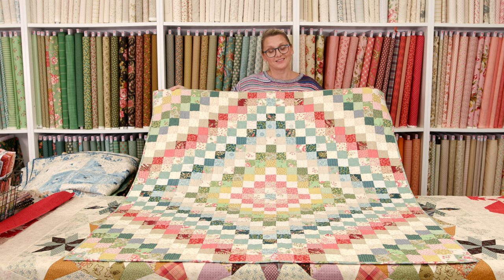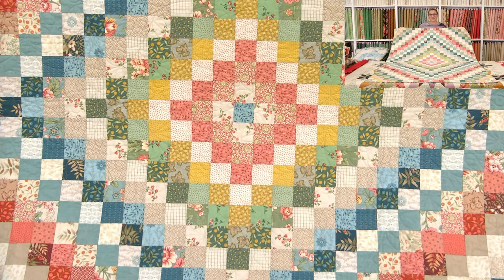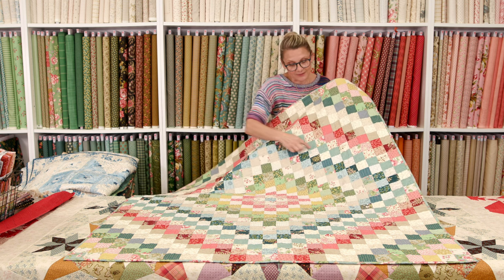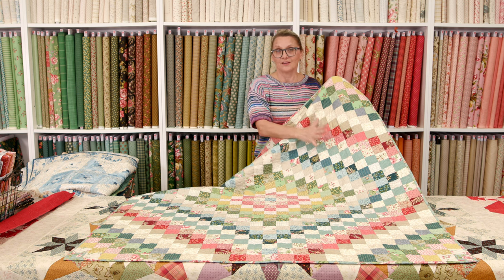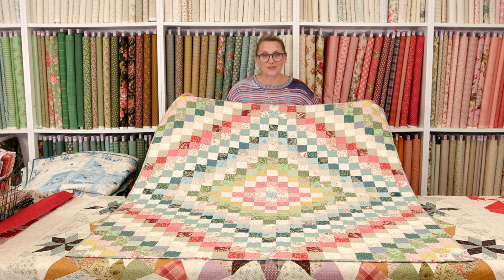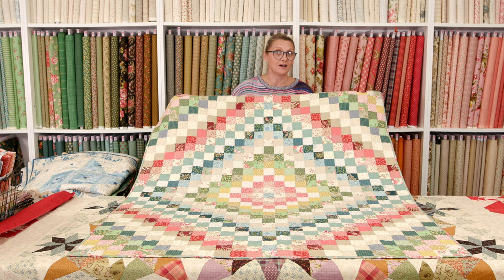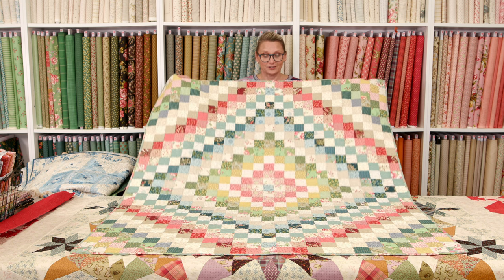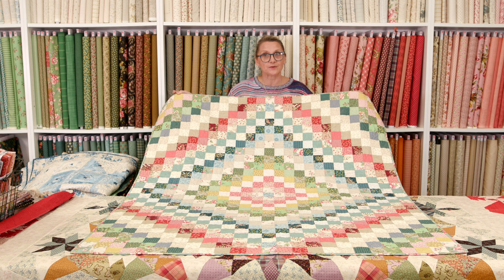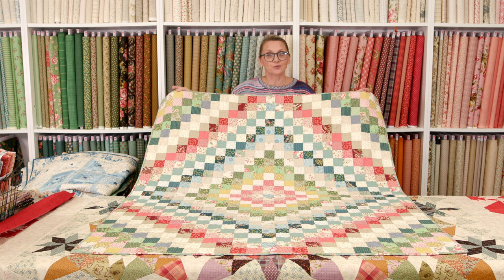Isn't this so simple and fun? Made with a layer cake — I love that layer cakes have 42 pieces. 42 squares in a layer cake was the base for this beautiful quilt, and I added just a little bit extra. We are getting ready to show you a video on how to make this quilt — this is my next little video that I'm working on, with step-by-step instructions. I just finished the Eldon quilt along, so I was a little busy, but I cannot wait to make one for the holidays with my Noel layer cakes. This quilt is called Trip Around the World, and I'm creating a basic patterns line so you can use pre-cuts from your stash to make wonderful simple patterns.